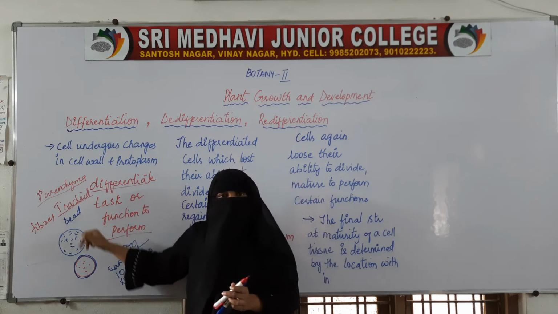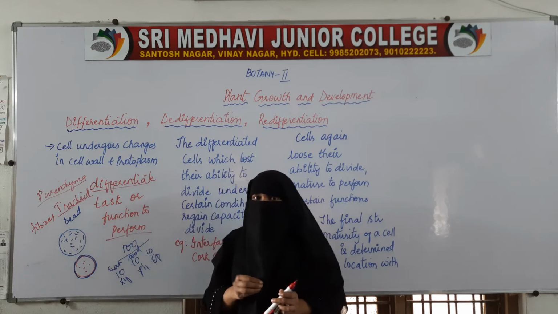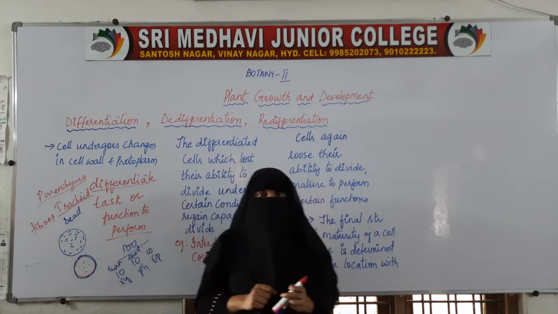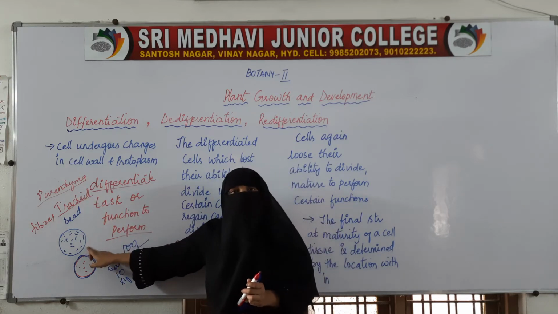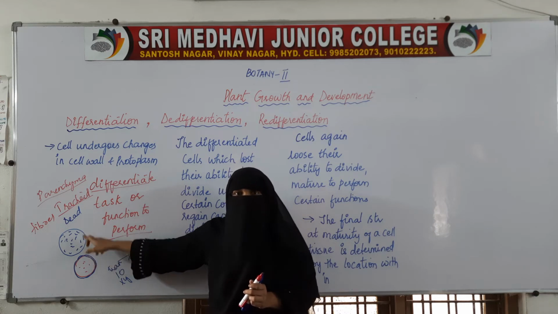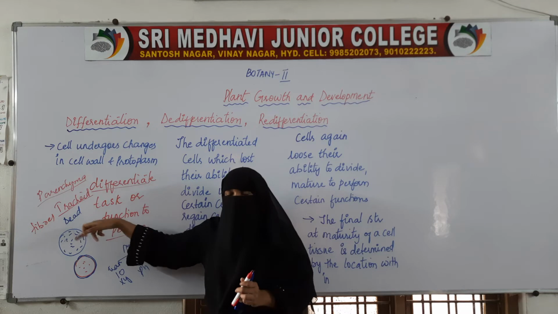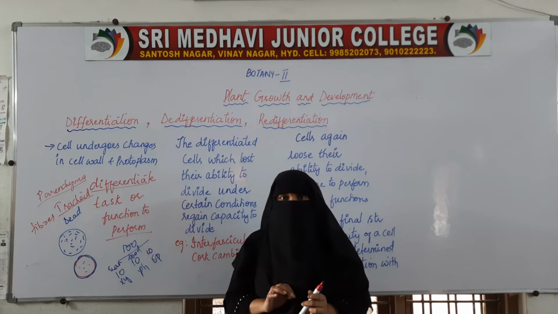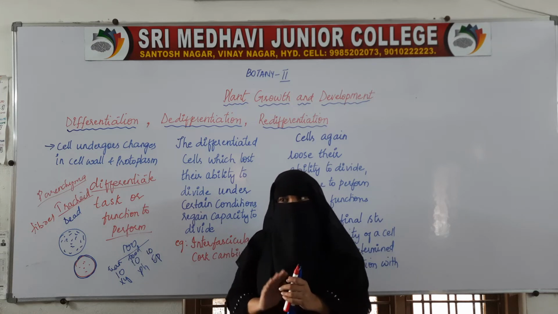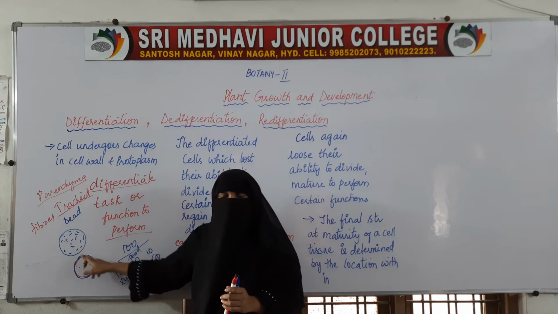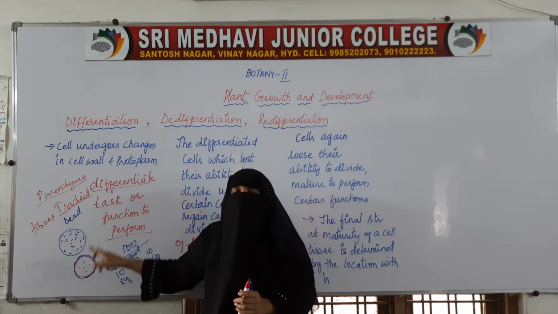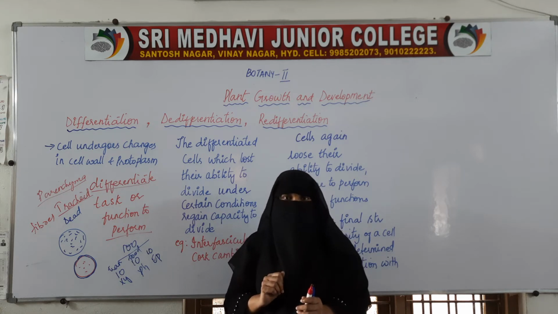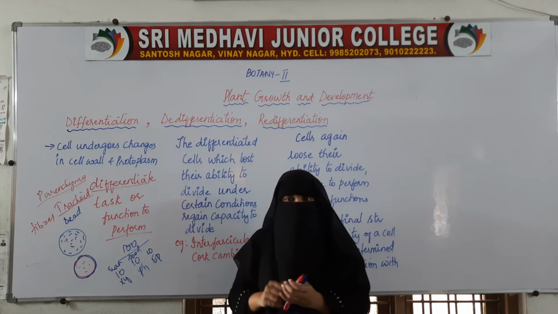In both tracheates and fibers, the cell will lose protoplasm and a lignified wall will be formed. Whereas in case of parenchyma, the cell will not lose protoplasm. If the cell is becoming parenchymatous, then it will not lose the protoplasm. The protoplasm will be as it is. But if it is changing into a fiber or a tracheate, then it loses its protoplasm and the cell wall will become thick with lignified thickenings. So this change takes place.